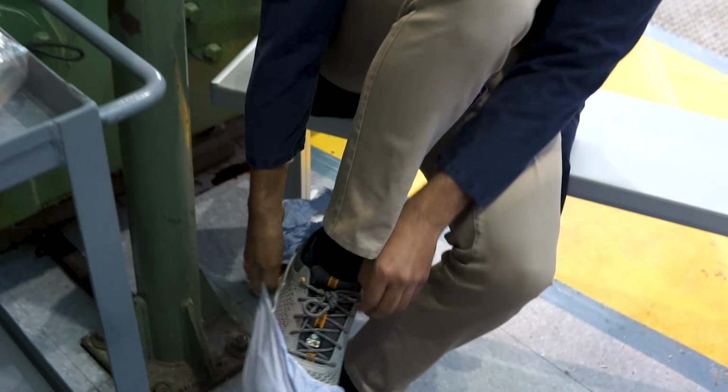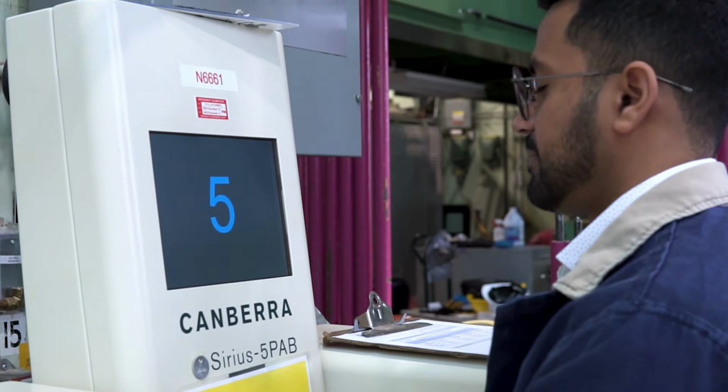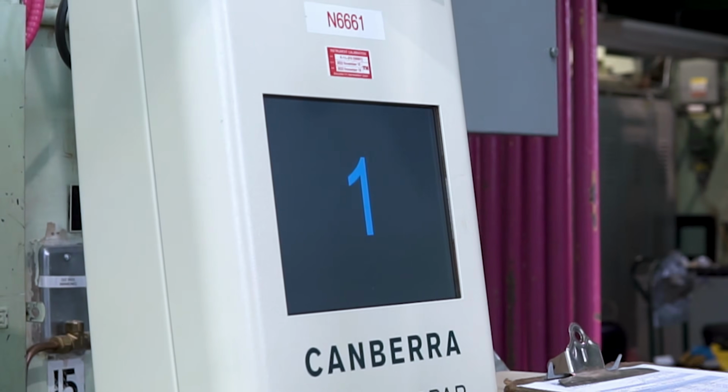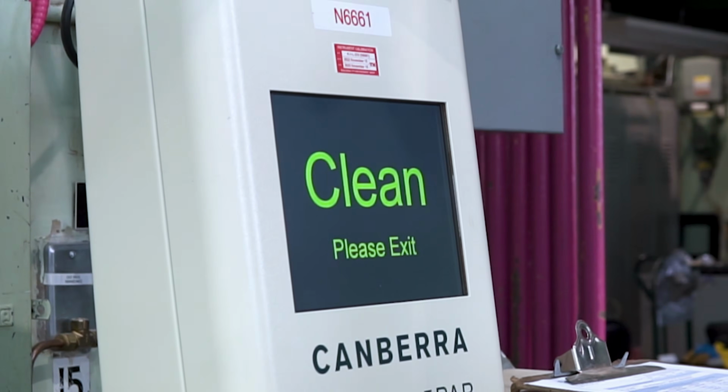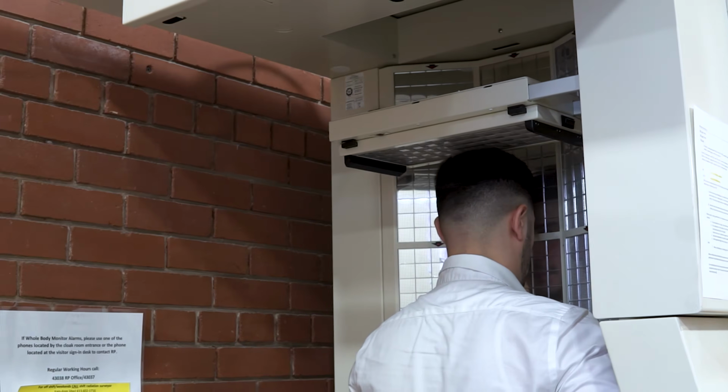This is where the magic happens. Before leaving the reactor area, we scanned our hands and feet for any traces of radiation. Although this place is routinely cleaned and monitored, regularly scanning areas of your body are standard precautionary practices in the industry. Yeah, if you go to any other site in Canada, you'll be going through the same process.